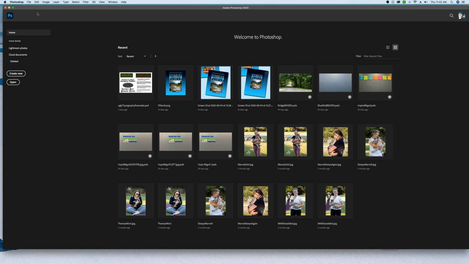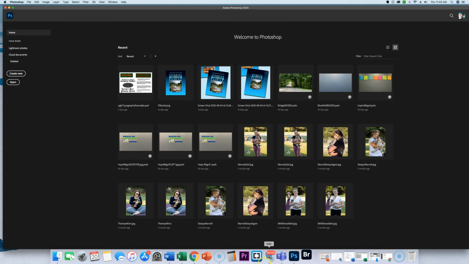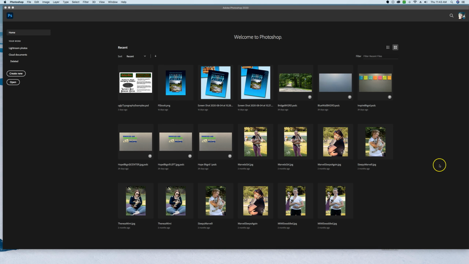Bridge, which is going to take a minute, not terribly long, I'm sure. Notice on a Mac, I can see that Bridge has been activated and it's bouncing down here in my taskbar. And when it is ready, it will stop bouncing and it will have a little black dot underneath it like Photoshop does. So anything with a black dot under it on a Mac is software that you currently have open. The rest are just shortcuts to get to it. So I'm going to pause while we wait for Bridge to open.